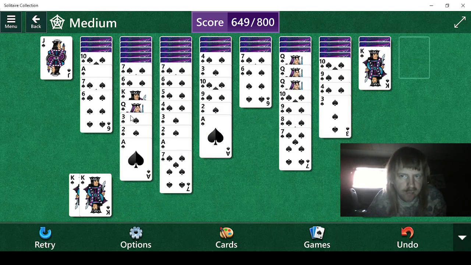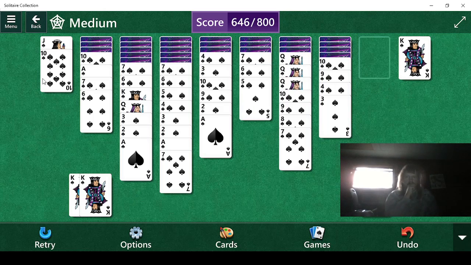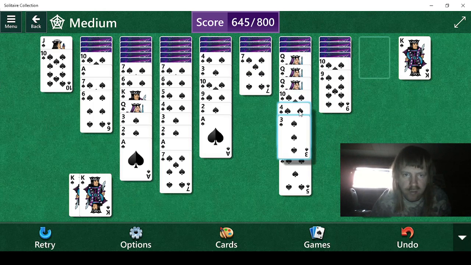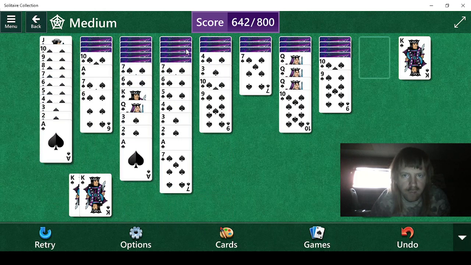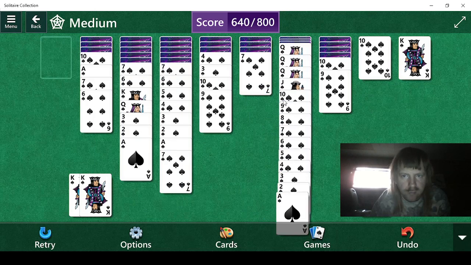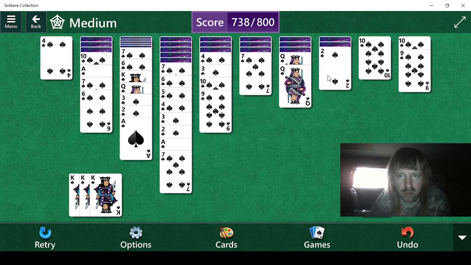Another option is, let's see what's under here first. 5 and then 10. That works. 6. Okay, we got a 6 right here. 6-5 actually. We'll just do that because it's already done. 3-2 and then ace, and then we just, let's go and do this. We'll just move this 10 to the side. Do this and then that. Okay, let's see. We don't have any more jacks, and we're out of eights. So there's that. Let's try this. Okay. We can do neither of those things, so let's not do that.